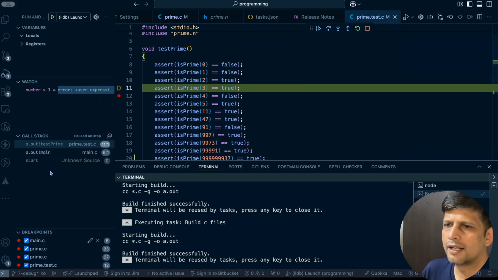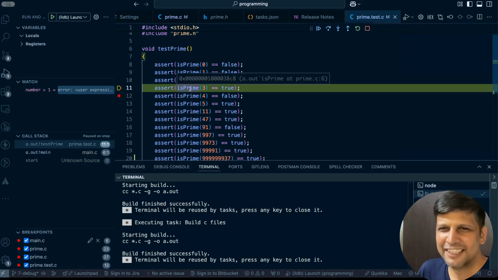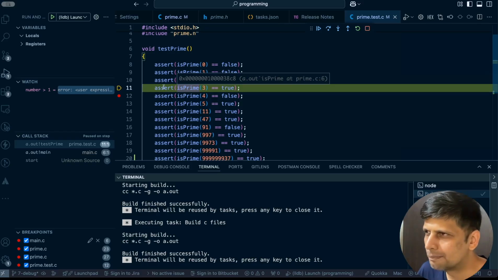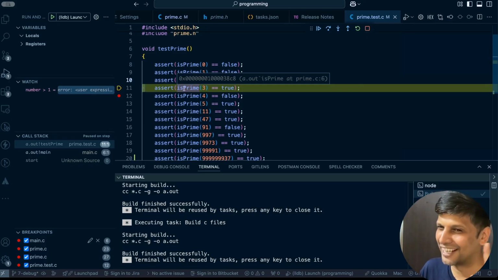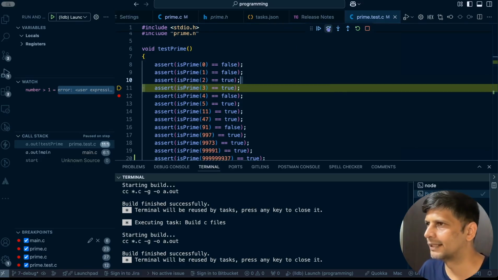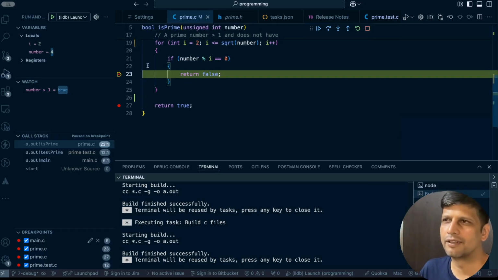Now let us say that I want to skip these lines, and for that, the meaning of step over is something like this. Even if there is an invocation of these functions, don't get inside that function. Instead, you simply execute that line and take me to the next line, right? Provided any invocations that are happening here do not have any breakpoints. If they have breakpoints, mandatory stop it is. Okay. So for example, I can try step over here. I end up going there, isn't it? Because there was a breakpoint.